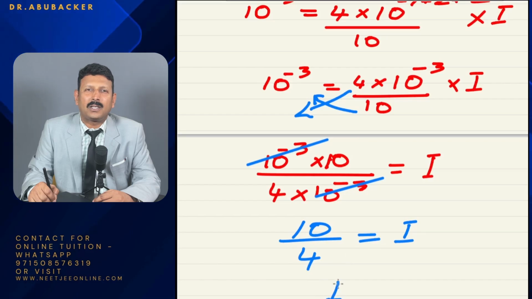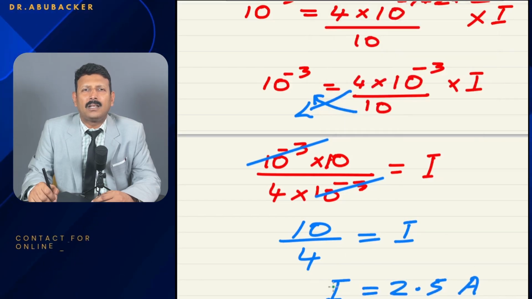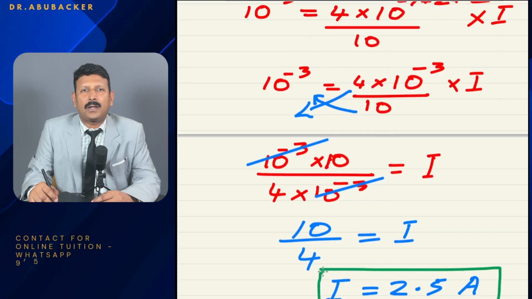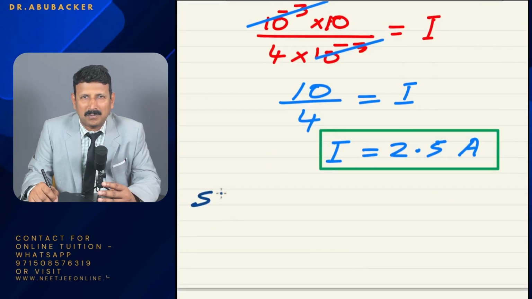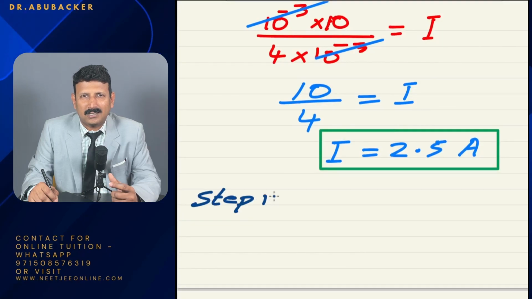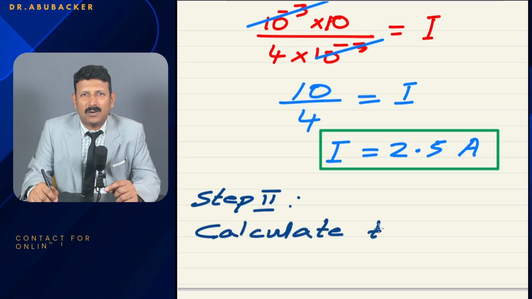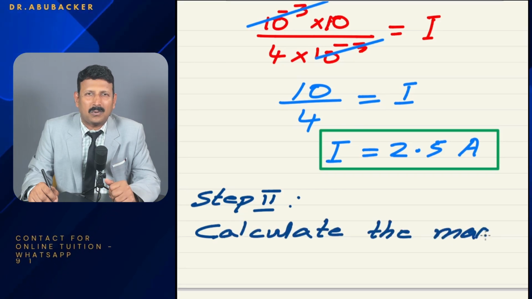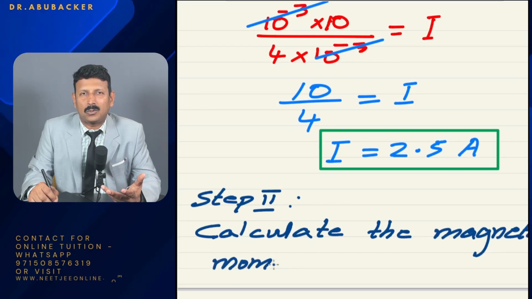How simple, now you see. So I is equal to 2.5. Mental calculation is fine. So the current we found is 2.5. If you look into the answer key now, there are 4 options. Most of the time, 2 of them have the same first answer, so we want to do the second calculation. Suppose out of 4 answers, current equal to 2.5 appears for only 1, we can select that one. We cannot say 100%, maybe we made a mistake, but there's a possibility.